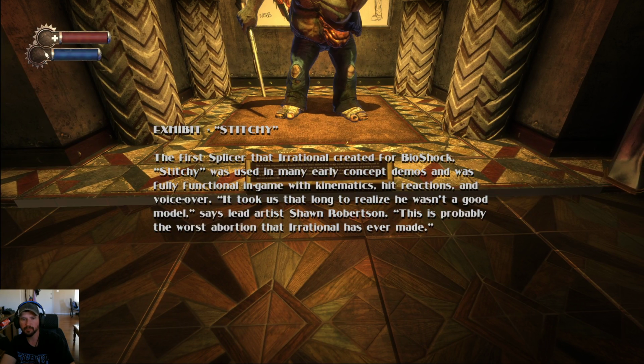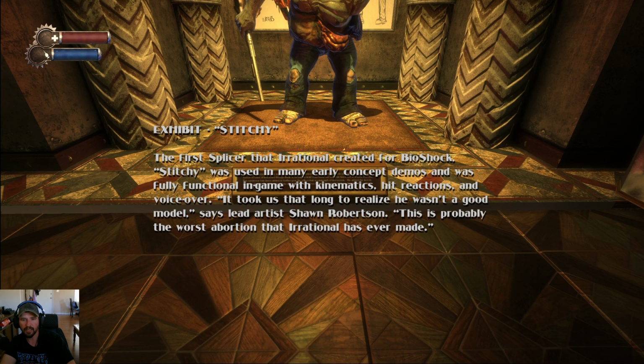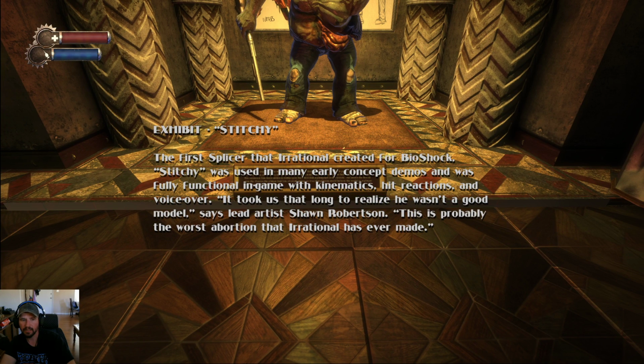Stitchy. The first splicer that Irrational created for Bioshock. Stitchy was used in many early concept demos and was fully functional in-game with kinematics, hit reactions, and voiceover. It took us that long to realize he wasn't a good model, says lead artist Sean Robertson. This is probably the worst abortion that Irrational has ever made.